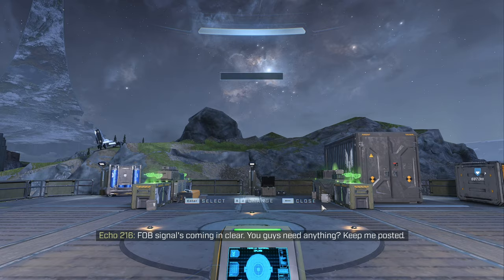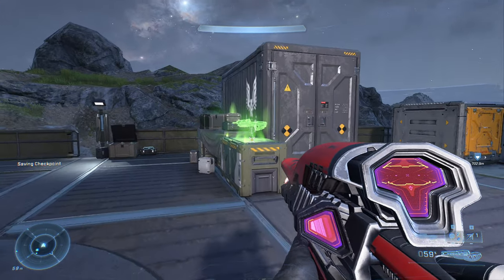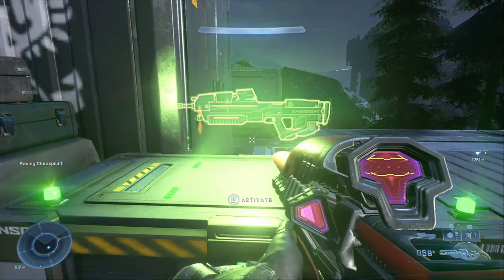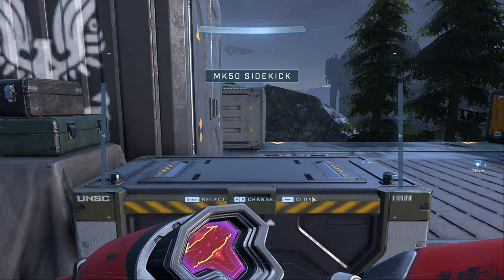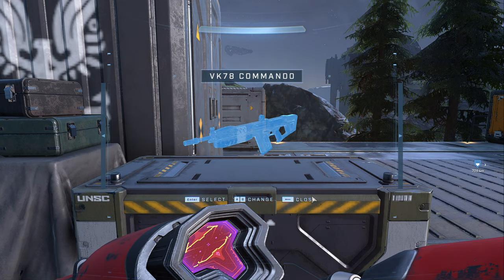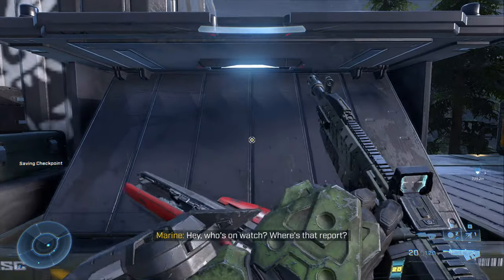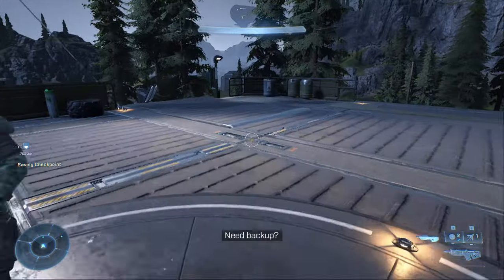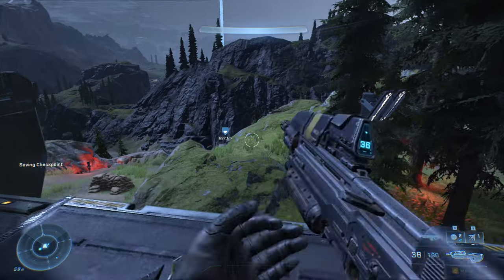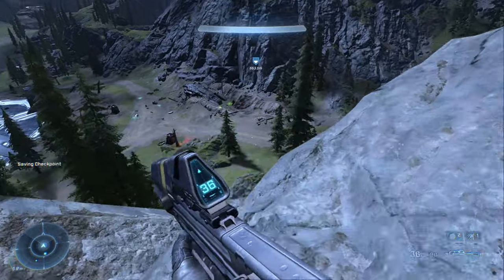Signals coming in clear. You guys need anything? No, actually, I don't really need anything. I do want to get excavating. Well, that's what we're going there to find out. Cause we aren't excavating anything. We'll use the commando. It's a fun gun. Need backup? Nope. No, thank you.